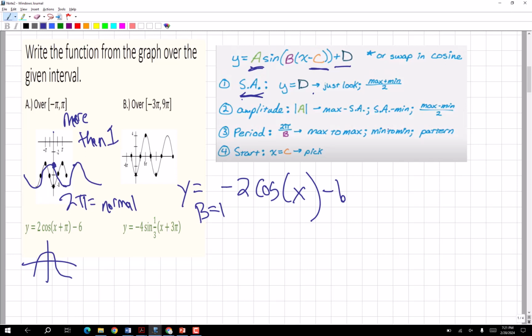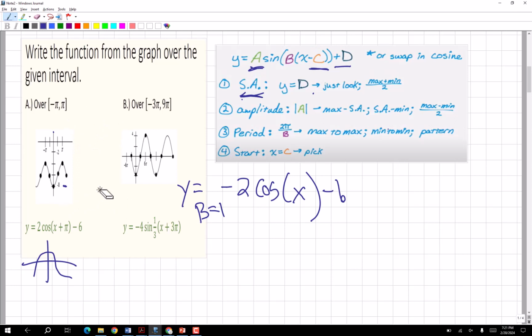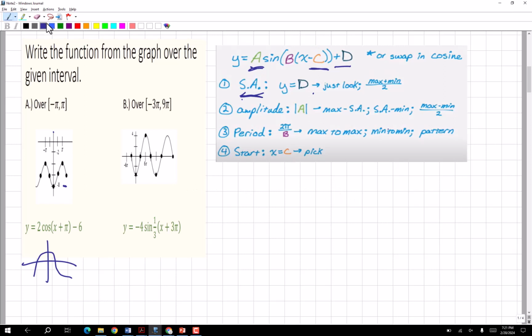I like to look at it right away as being a sine or a cosine. It doesn't give you a parent function it's supposed to be, so I just identified it right away. Let me change my color and do the next one. So this one, again, to me is a cosine because it's got the minimum, and it's a negative cosine. Right here my sinusoidal axis is right here, so it's going to be negative cosine, plus 0. I'm not going to write that, but there's D.